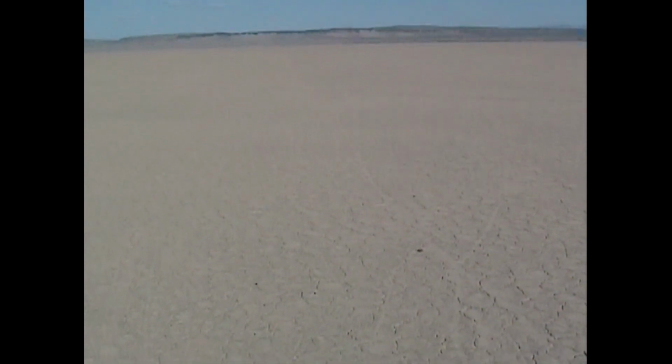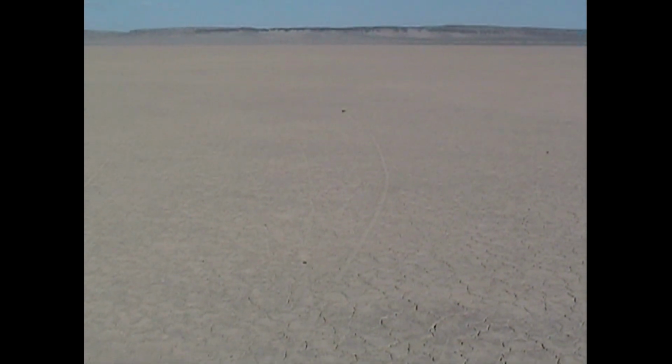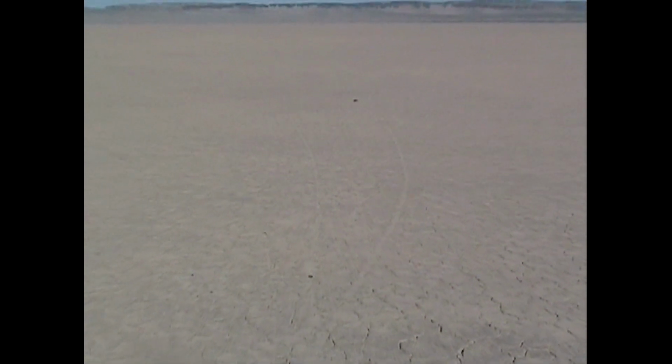wind. Sometimes ice played a big part in it, like we see a number of scratches here, similar to what the rocks make, but there's no rock at the end of it. So that indicates that these were probably made by ice itself. Maybe some of it got crumpled under and was pushed ahead. Then the ice melted and there's nothing at the end of the trail. But this trail here looks like it's got a really nice moving rock on it, and it was probably pushed by ice too. They're just plain not big enough rocks to have made that kind of trail without the help of ice.